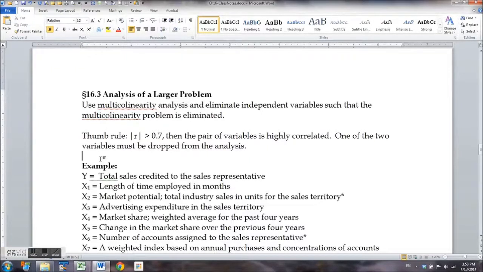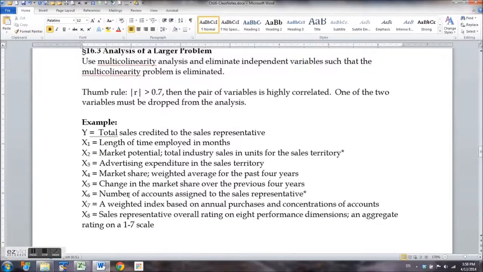In this example, which is from your textbook, we are talking about total sales credited to a sales representative as the dependent variable, and then you have a bunch of independent variables.